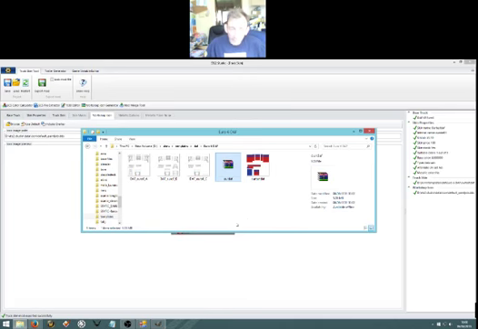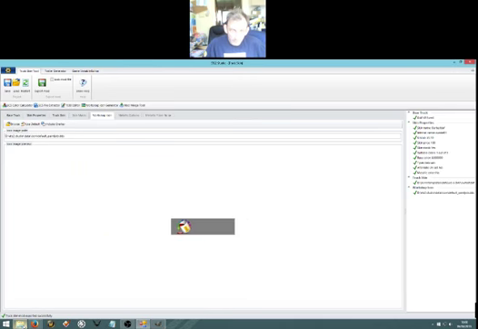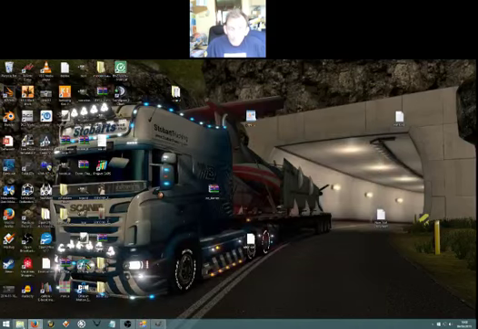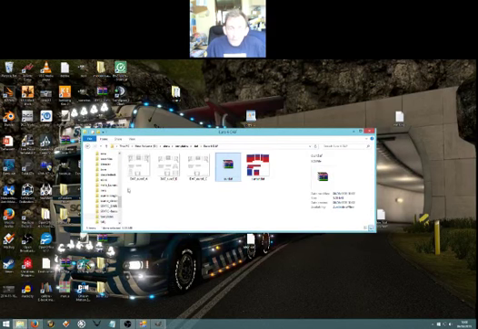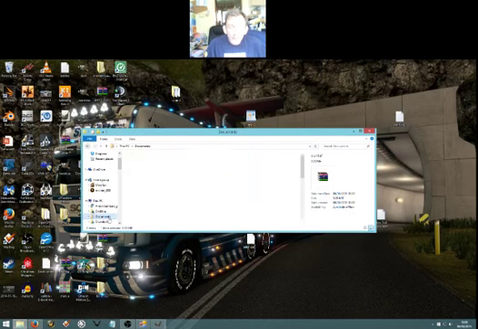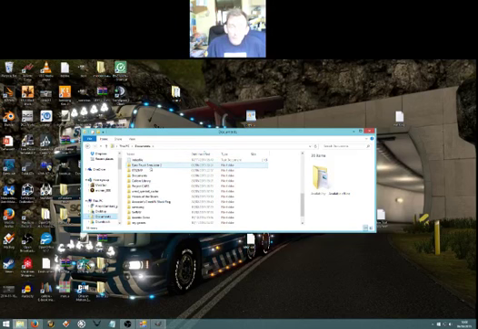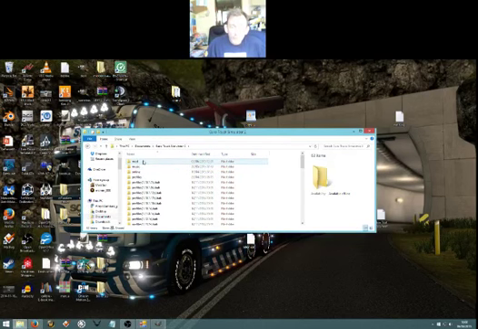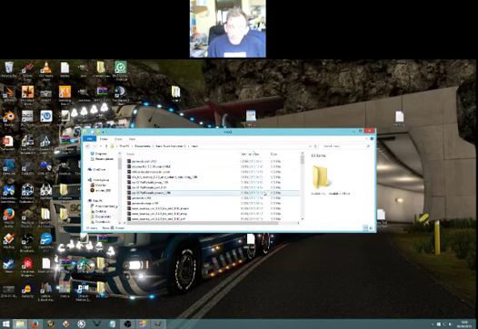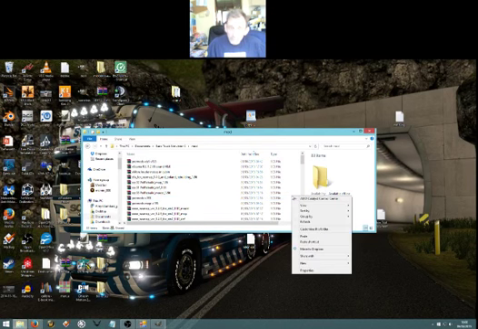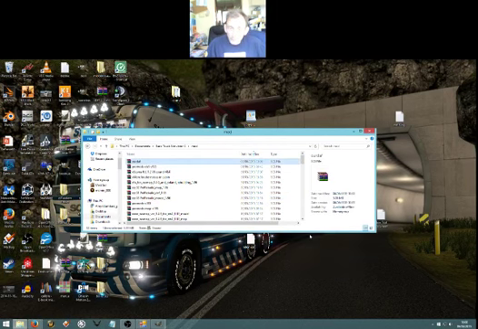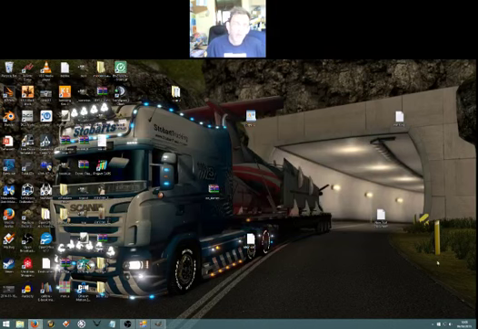So we'll copy the mod. And documents. Euro Truck 2 mod. Paste. So that's there in the mod file.